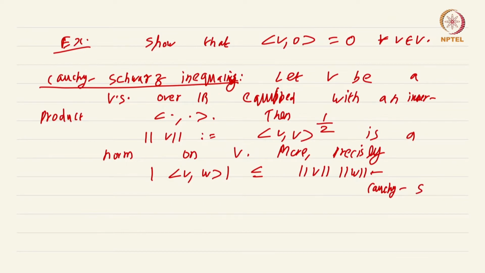So this is the actual Cauchy-Schwarz inequality, okay, which immediately gives the fact that this definition of norm indeed gives a norm. So this will indeed be a norm from the Cauchy-Schwarz inequality. So let's first prove the Cauchy-Schwarz inequality and see how the triangle inequality follows from it. The other properties of a norm are rather obvious, and I'm going to leave it to you.